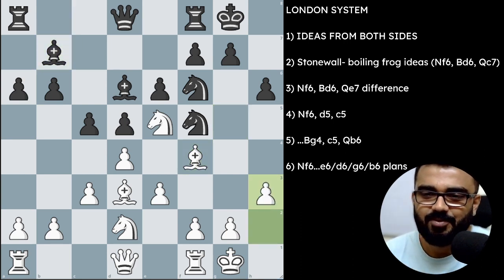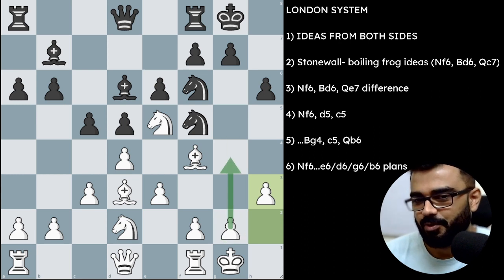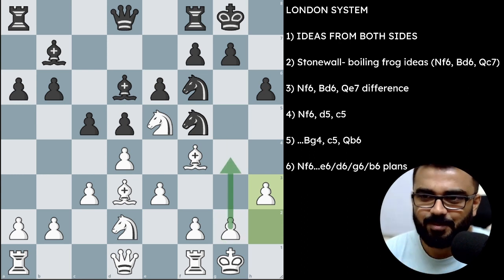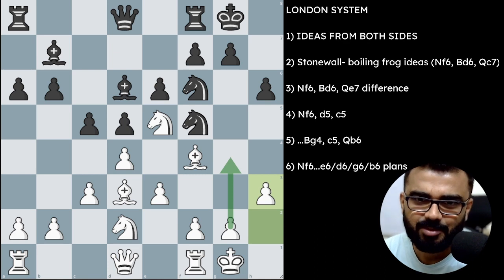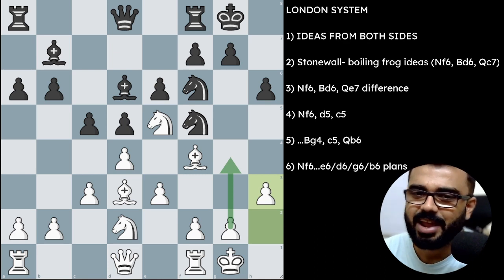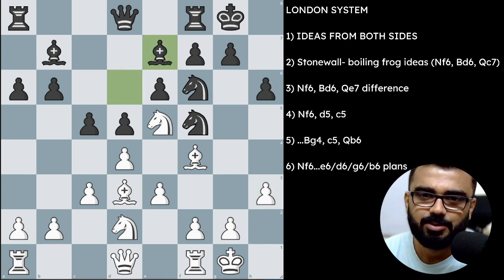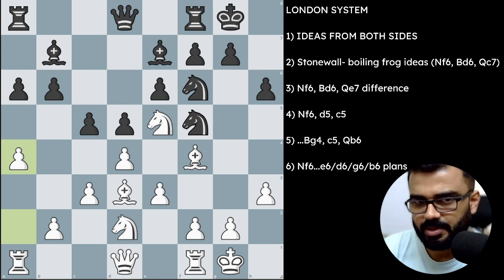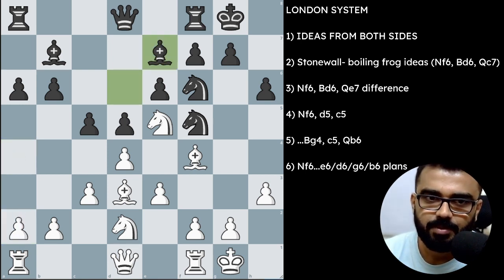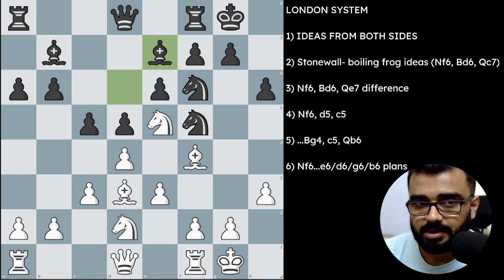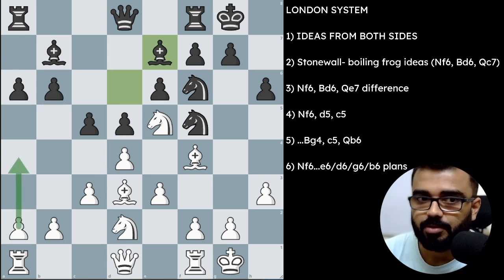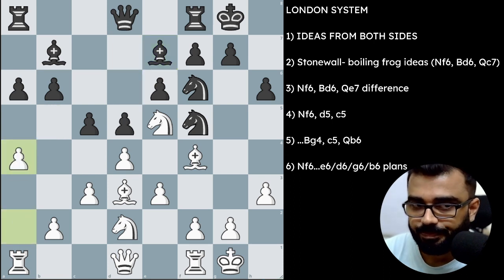So after h3, white is clearly indicating that white wants to go for e4. Once you have played and seen enough London on the board, you'll be able to find these flank attacks very, very fast. Bishop e7, we go a4 to stop this b5 idea because it's very important. As I've mentioned in one of the lines, white plays a4 many times to stop this b5 push. That's why a6 was played, by the way.